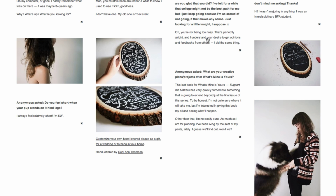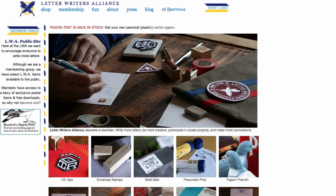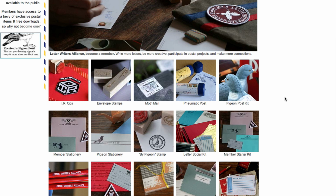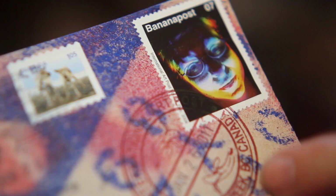People aren't gonna know what you're doing all the time if you don't show them. Especially with my letter writing project, I realize how big the world is. If I have an exhibition in Chicago, people who live in Germany aren't going to be able to see it, but if I document it, then they can see it, and other people can experience it. The internet has actually helped me a lot in learning about the mail art community, that there was a community of people interested in that, and seeing other people's work definitely has influenced me and inspired me to use different things from their style.